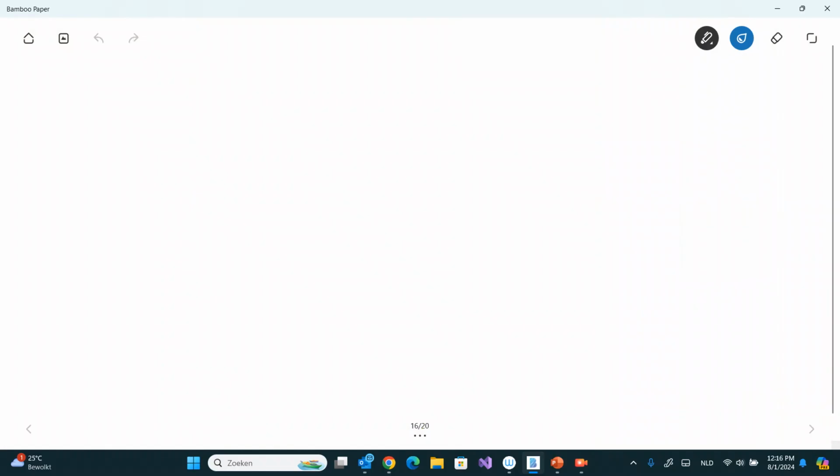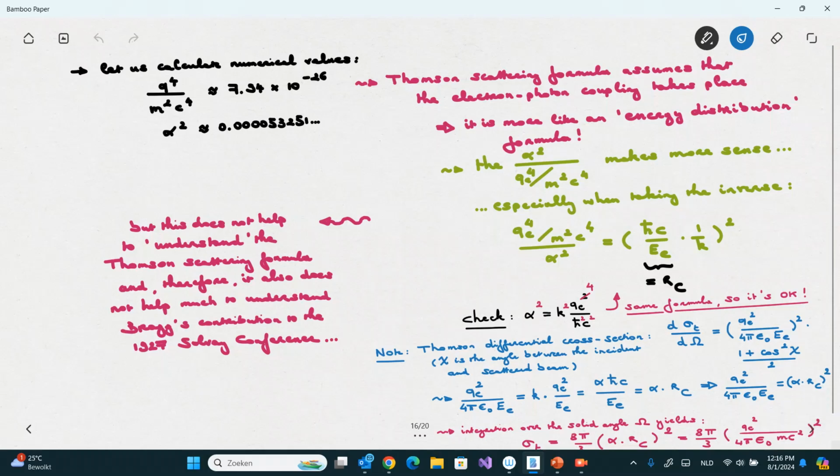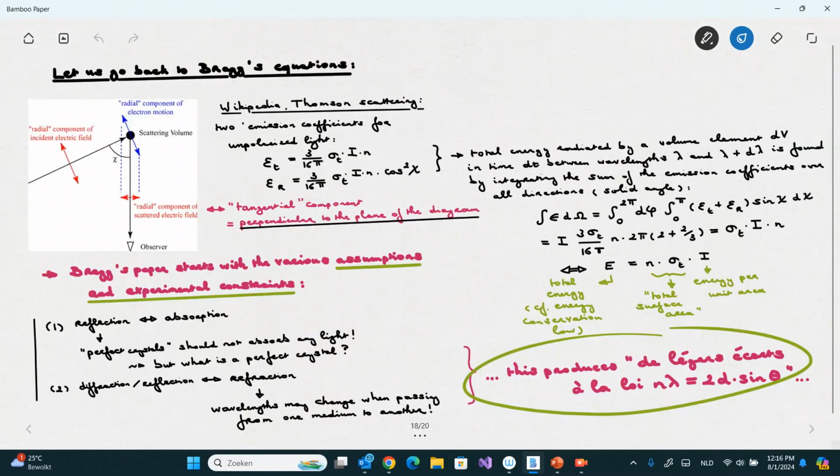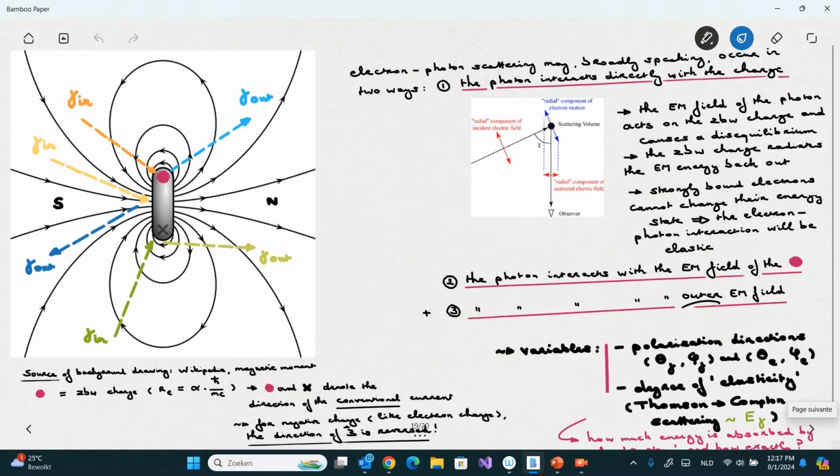So again, this will be Chinese, and I will go straight to my theory of scattering. This talks more about how you derive a Thomson cross-section, and then I will go back to this. This is a bit my theory. So my model of an electron is that it's a ring current, which actually goes in the other direction. It moves into the screen and it comes out here, and so it goes round and round and round, and here we have a sideways view of it. And so how should we imagine a photon that comes in?